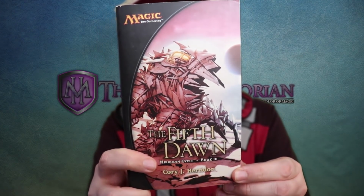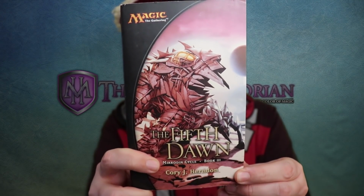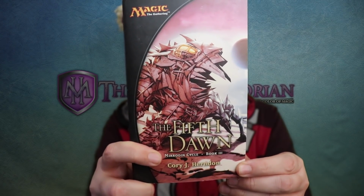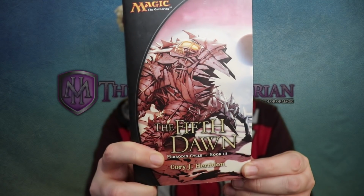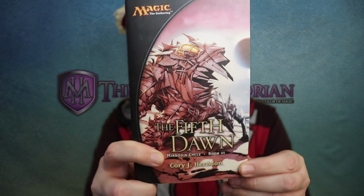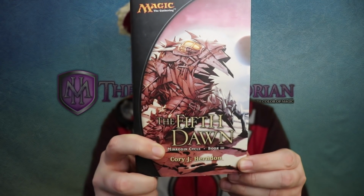And the third book in the cycle is the fifth Dawn novel, An Enemy Beyond Evil, whose eye sees into every corner of Mirrodin, whose ambition strides across the plains, whose foe is a lonely elf and her loyal goblin companion. The fury of Memnarch is turned against Glissa and Slobad as they make their way across Mirrodin in search of new allies. From the city of the Leonin to the dark fortress Panopticon, their travels range until they come face to face with the creator of Mirrodin himself. And from his lips, they will hear the prophecy that can remake their world. My God, I'm getting so stoked. Like, this is amping me up, honestly.